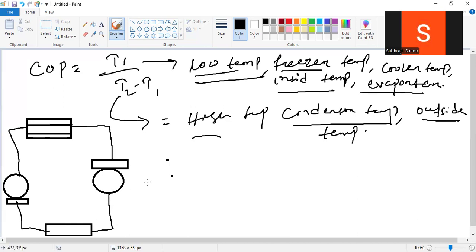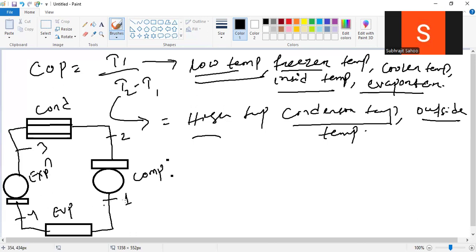So in the last class we discussed this, but I had not done the schematic diagram. That's why. So this is the compressor. This is called the compressor. This is the condenser, this is the expansion device, and this one is the evaporator. Main parts of the refrigeration system, right? Here point 1, point 2, point 3, and point 4.